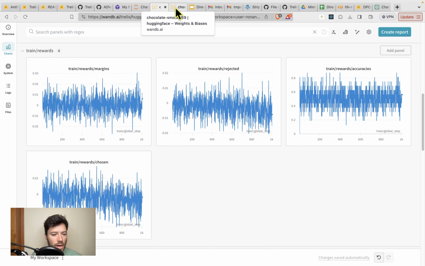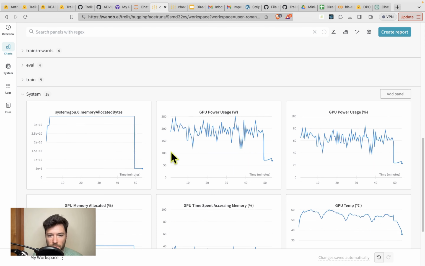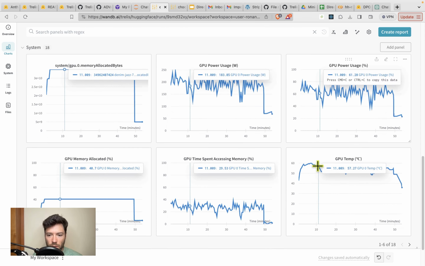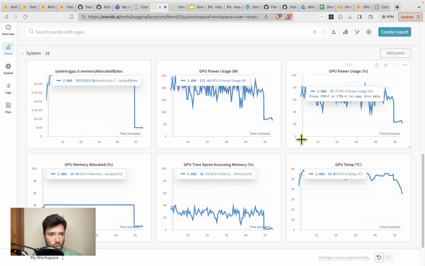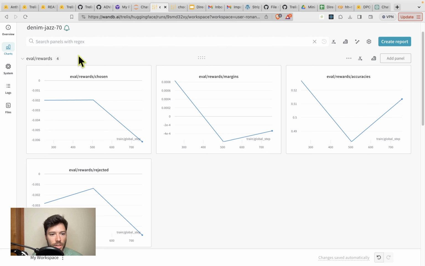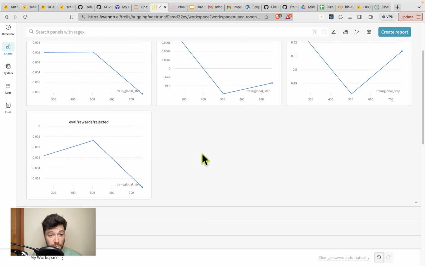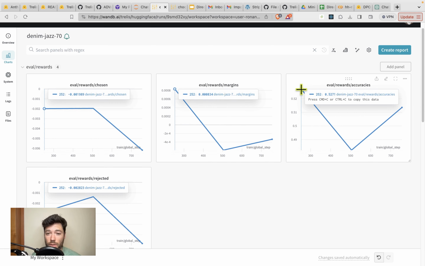So what we'll take a quick look at now to finish off is the weights and biases training. When you've connected up weights and biases, it'll automatically generate all of these plots. You can see here what the GPU is doing during this training session. It was about 50 minutes. Actually, I trained on an A100 here when I was running with 1e-6. And right up the top, you can see some evaluation results. It's showing 4 plots here that I'll explain a little bit. The two I want to focus on are the margins plot and the accuracies plot. The accuracies plot is probably the easiest to understand. I know it's small font here.